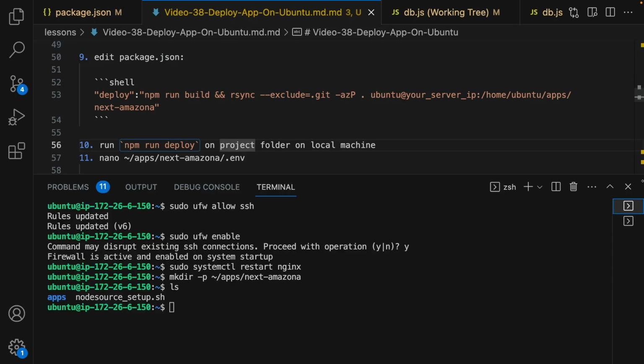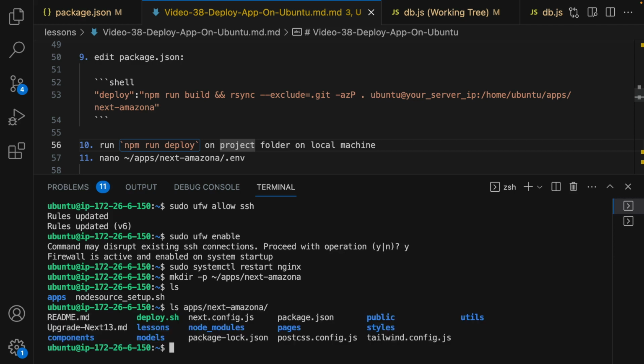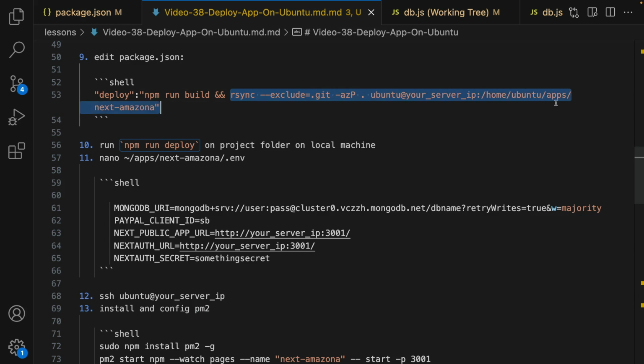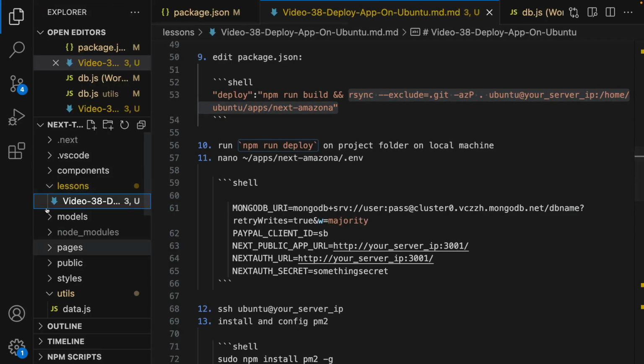Go back to the previous terminal on the server and use ls apps/next-amazona. Awesome. Here we have all files inside the server like this. So what this command does is copy the local folder to the Ubuntu server in the next-amazona folder.